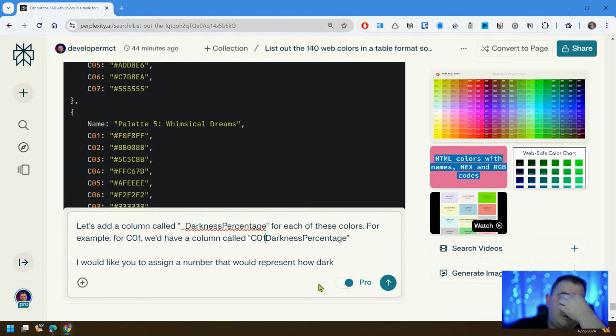There's got to be a better word for this. How dark? Percentage dark.